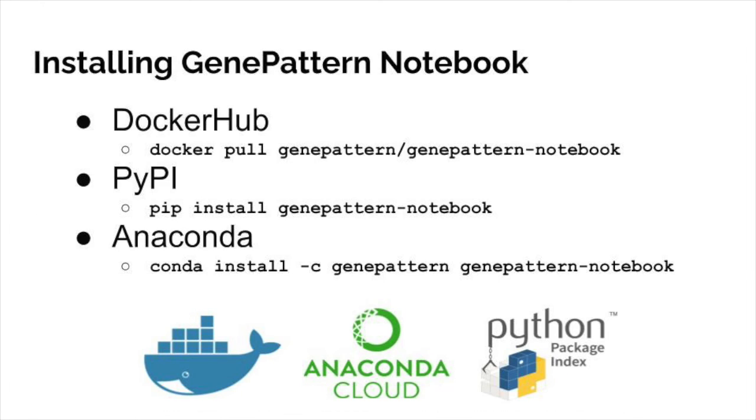Alternatively, installing GenePattern Notebook on your personal laptop or organization's server is fairly straightforward. The required packages are available through the pip and conda package managers. If you install the GenePattern-Notebook package, you'll get the entire suite. We also have a Docker image with the whole stack already set up and configured, and that's available in Docker Hub. This container has been built for use either as a single user instance or in a multi-user environment in conjunction with Jupyter Hub or Binder.